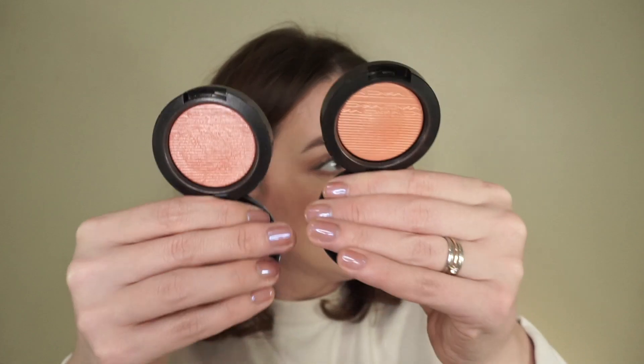Let's look into some cheek products. I have this Kosas bronzer in the shade Light. I just need to get rid of this because this smells like crayons and pencil shavings — I think it's gone bad. And then I have this from Mac, called Fairly Precious — it's their Extra Dimension blush. And I just happen to have one almost identical to this. What is this shade? Just a Pinch. They're very similar — clearly one's like more orange than the other.